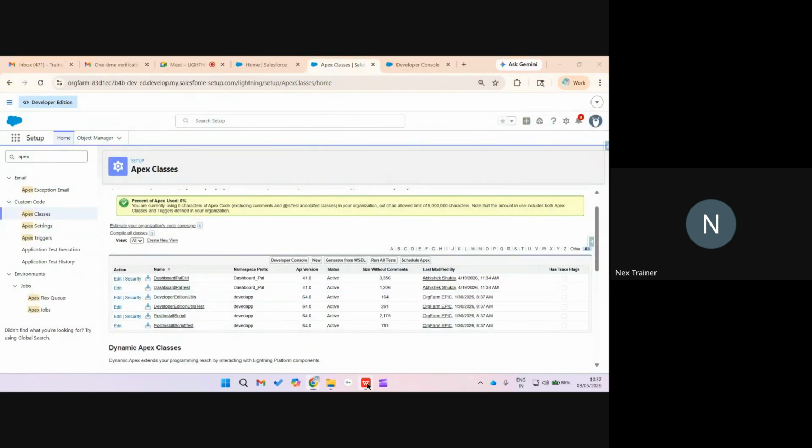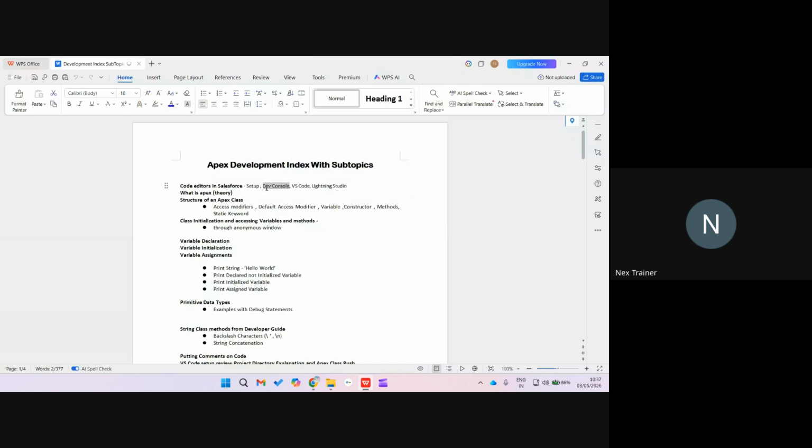Standards are your inbuilt code editor as well as your IDE that uses the CLI. So these are standards. A lot of tools are available, like Lightning Studio and others, but the tools recommended by Salesforce are these. VS Code is the IDE recommended by Salesforce. Based on VS Code, you have a lot of tools in the market; whatever you want, you can use, that is not a problem. But the recommended tool is VS Code and then your inbuilt code editor. Now, what is Apex?